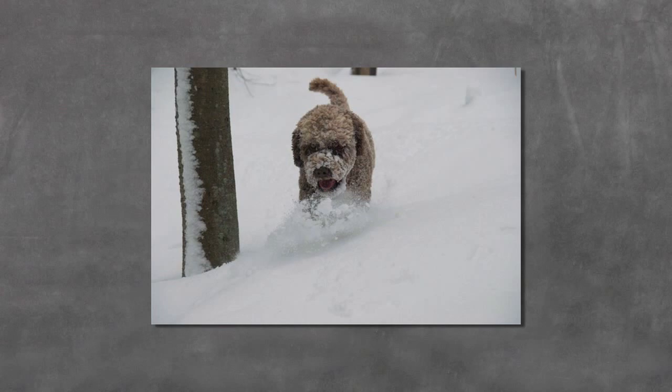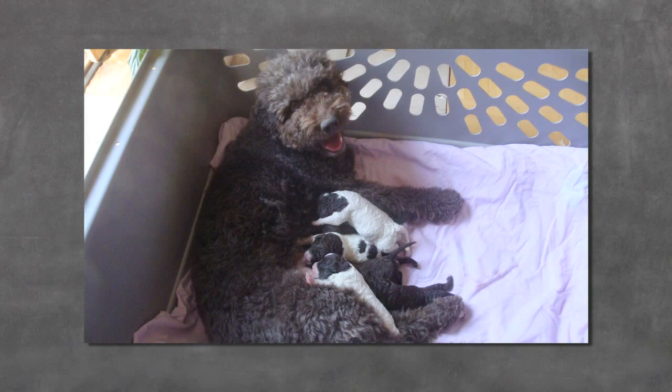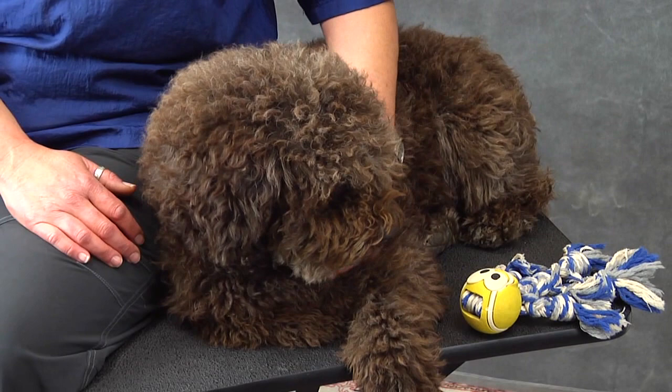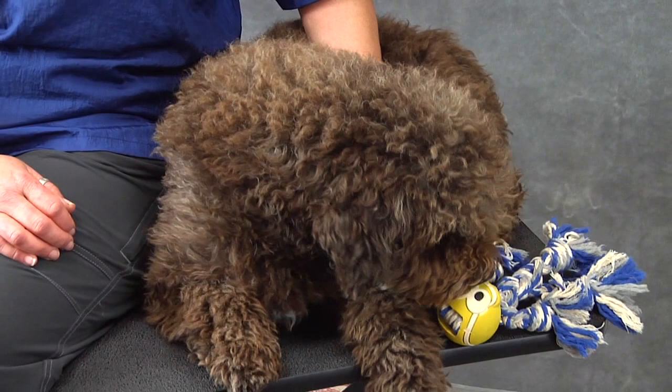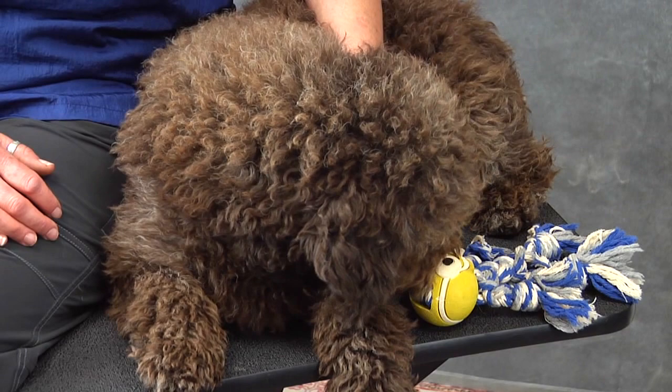This breed is new to the U.S. Less than 10 years ago, the first dog was imported. The vast majority of groomers and new guardians will be unfamiliar with the specifics of the Lagotto. I want to help you figure out how to have your dog's hair look great — easy to care for is more important than the way it looks. When you understand the connection between the length or style of the hair and the amount of care it takes to maintain, you can make informed decisions. This program presents four hair length options with step-by-step demonstrations, plus a handy printable version to guide you on grooming day.